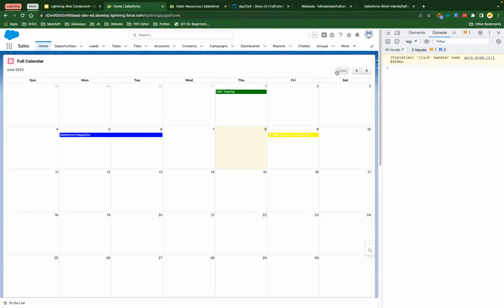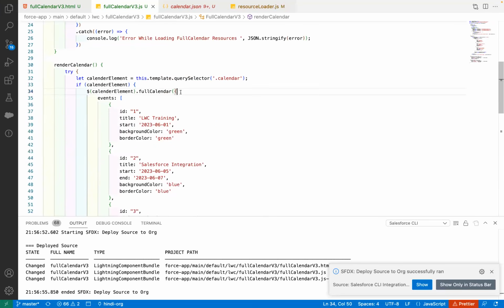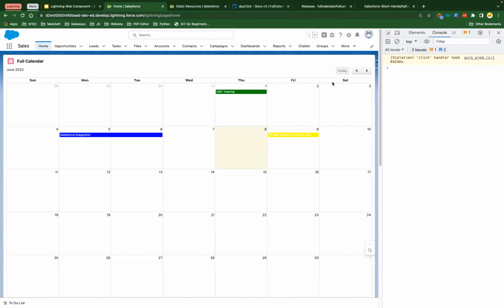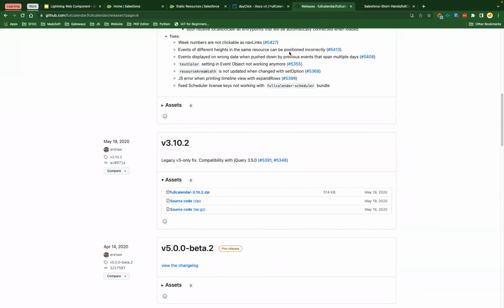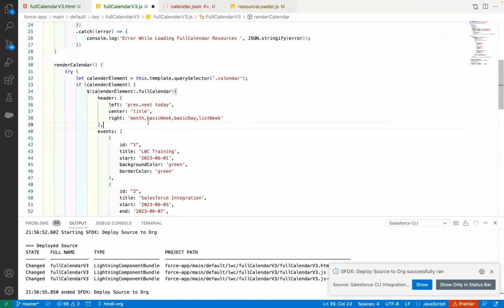Now, sometimes you might see here, this is only having two days. There is no month, there is no list, there is no week option in the header, right? And you really have to just go there. And once you click on today, there is no option to go to some other place. So what you can do is you can have the header here. You can have something called headers. Okay. How? What are all the properties? I have that in my repositories. I'm going to take those and I'll showcase here.